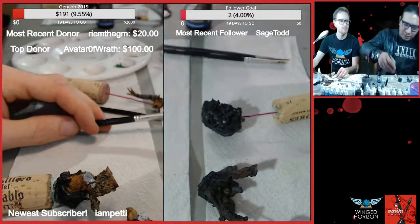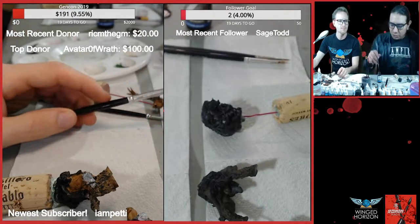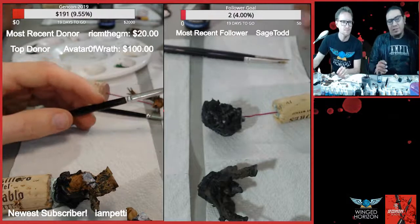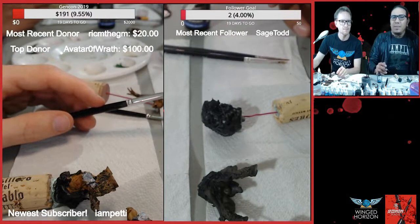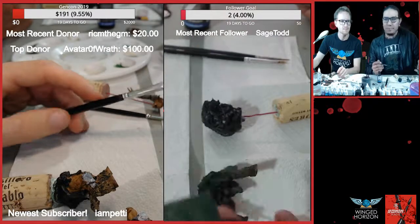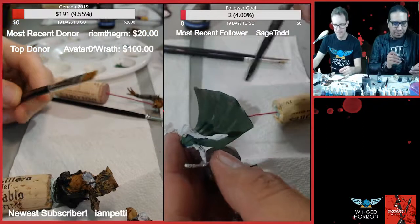Before it was only washes. Now we are dividing them into shades and glazes. What is the difference? The shade, as its name says, darkens. We're going to do it on this little cape. All right, just to show it.